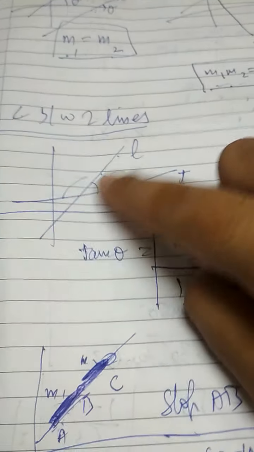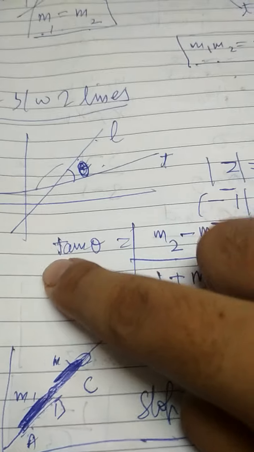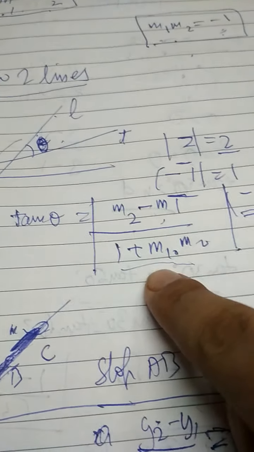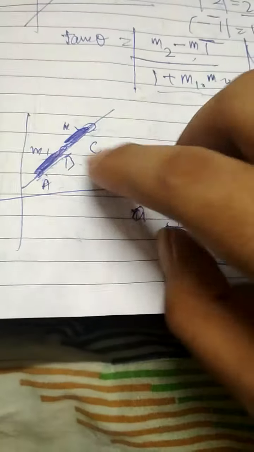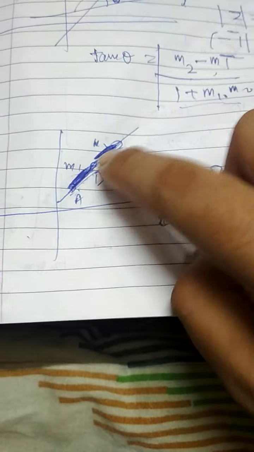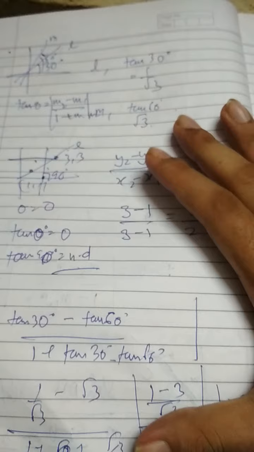Angle between two lines. We are given two lines L and M and we need to find the acute angle between them. This angle is given by tan of theta is equal to m2 minus m1 divided by 1 plus m1 m2, inside the absolute value. Then we learned that if 3 points are collinear, then the slope of the first 2 points is equal to the slope of the next 2 points. We just equate them and we get an equation which will help us solve our question. Then we saw a few examples relating to our concepts, and now do the corresponding exercise related to this section.